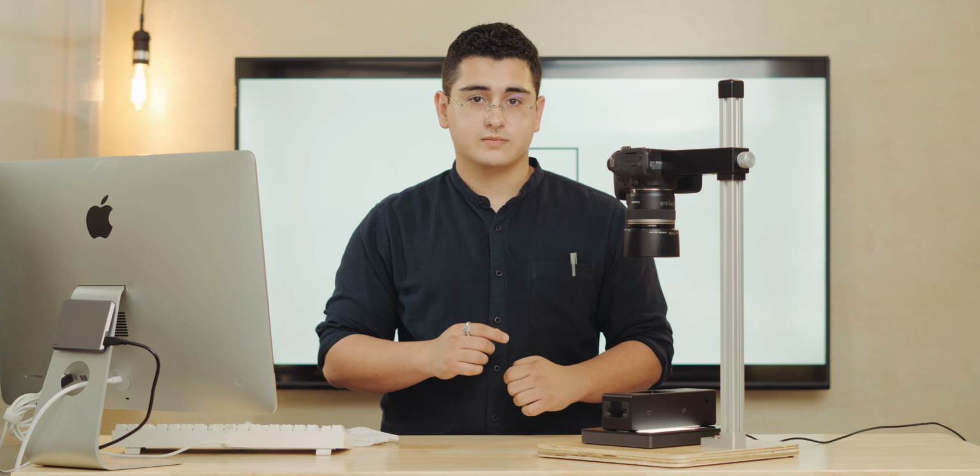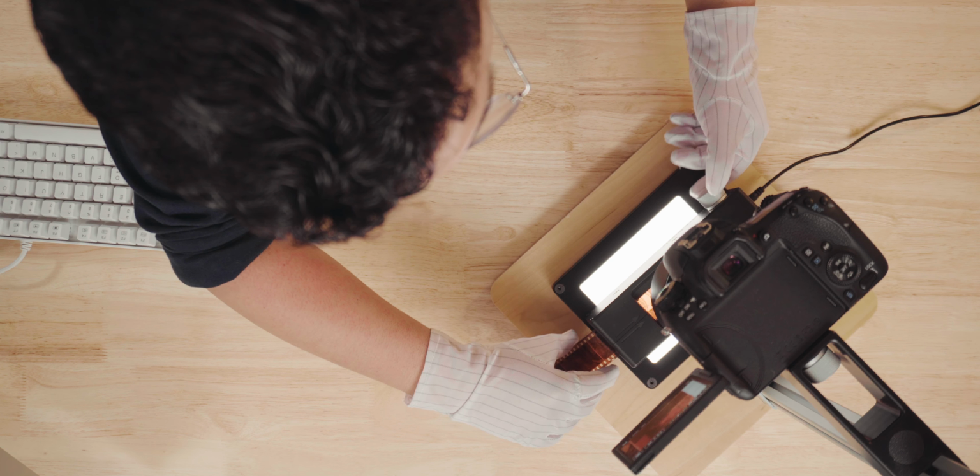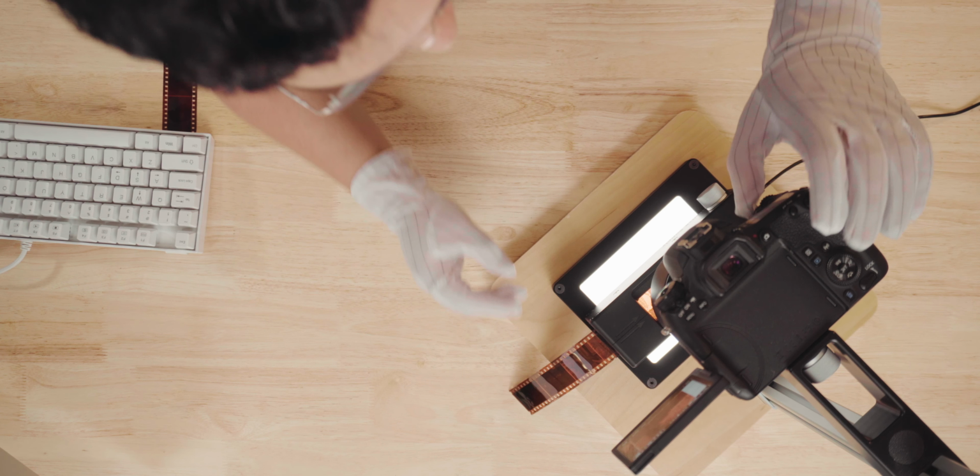Now that we're ready to scan, let me show you how quick and easy it is to scan strips of film. So first you want to insert your film into the carrier and align your first frame with the camera and capture. Keep going for each frame after that until the strip catches the roller, and then you're ready to start scanning every frame after that by just turning the knob and aligning your film. There you go. That was 6 frames scanned with the Film Carrier MK1.